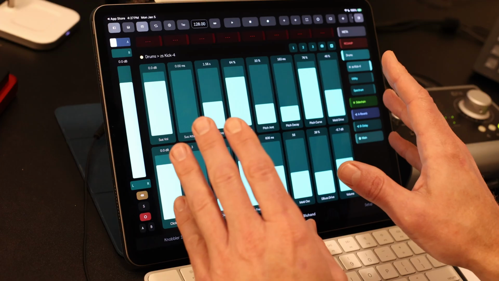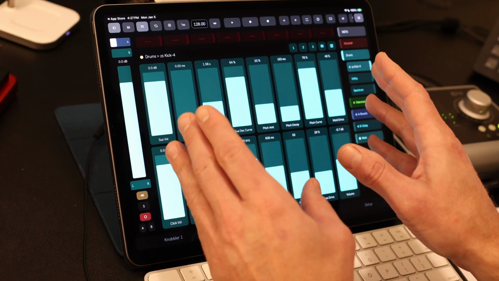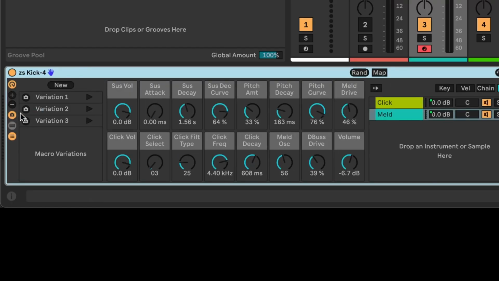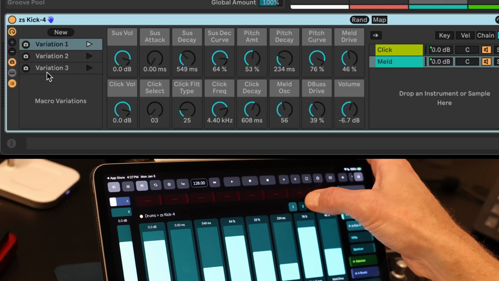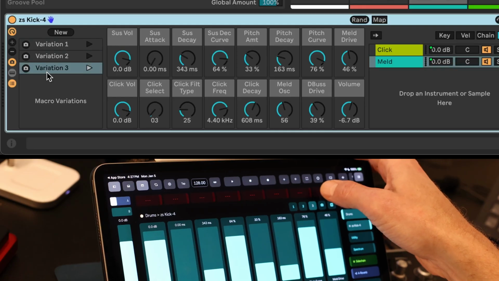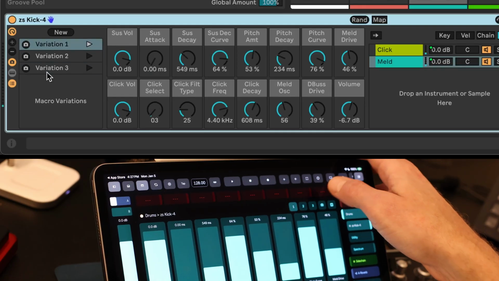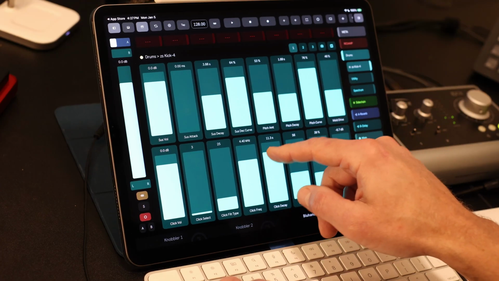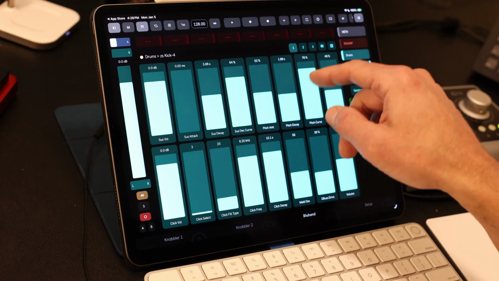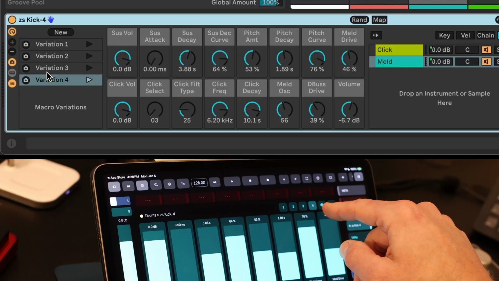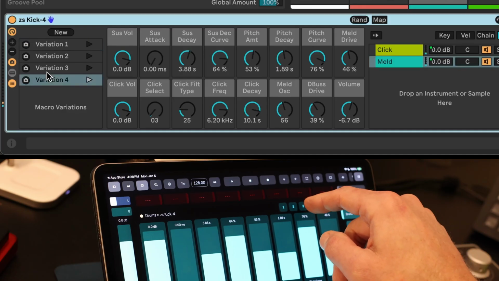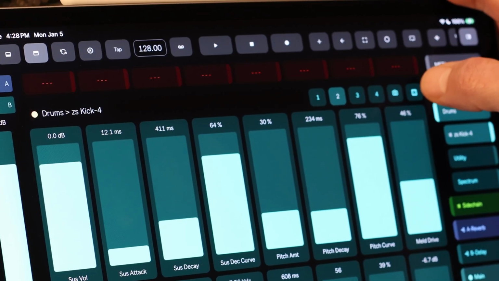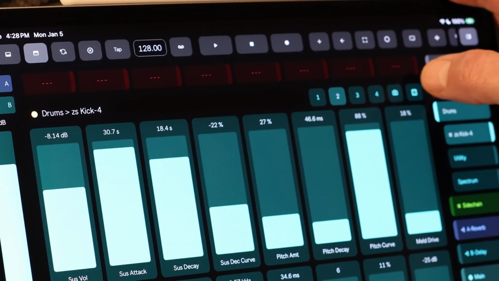Bluhand works really well with racks. And so here I have an instrument rack selected. And you can see there are three variations stored in the rack. And we've got three variations that have shown up here in Knobbler. So here's variation 1, 2, and 3. If I dial in a sound that I like that's different, then I can store that with this snapshot button. I can also randomize the macros in the rack with this randomize button.